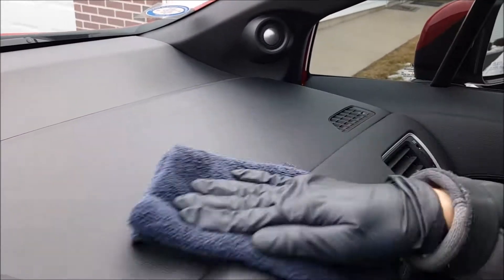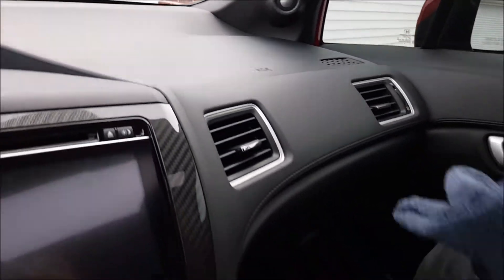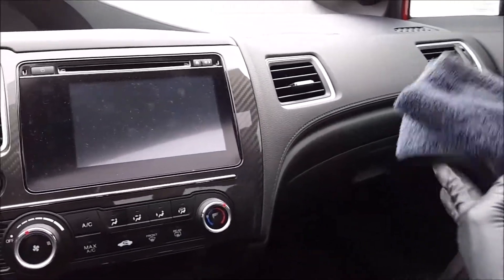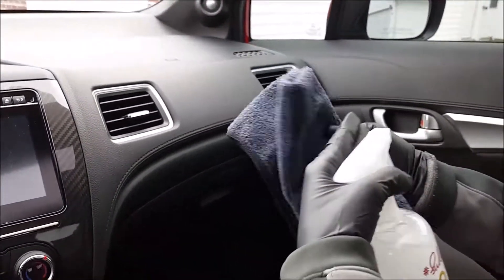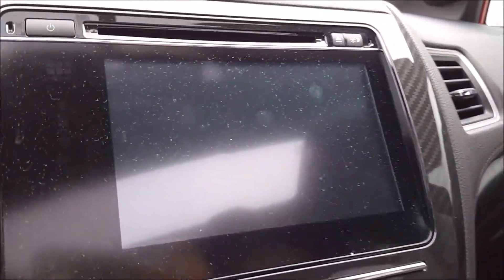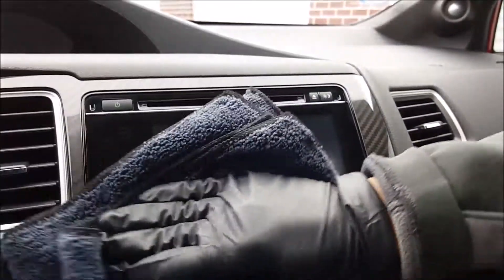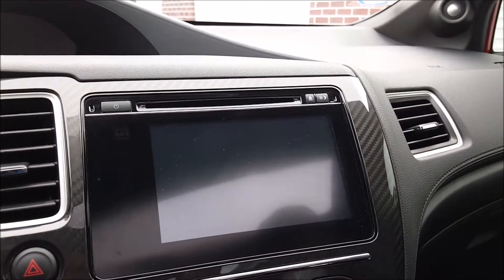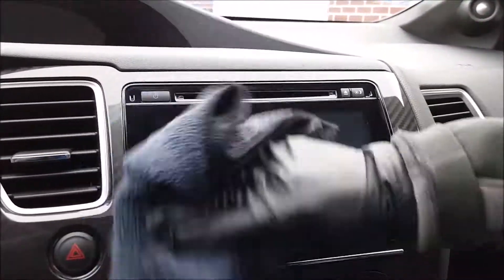You're going to see it instantly turn back into a matte finish. Now with the LCD screen, I suggest using that same side of the microfiber because it's kind of a more damp finish, and these screens can be sensitive. You can see all the dust and finger marks on it — go really, really super light on it, just vertical motions. You'll see how it picks up all that dust. Flip to another side and lightly go over it.